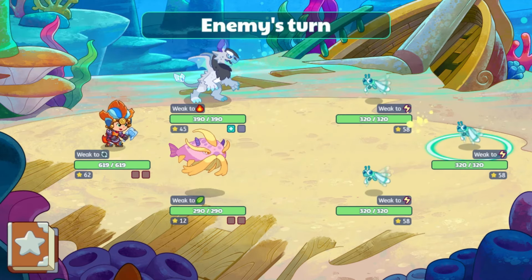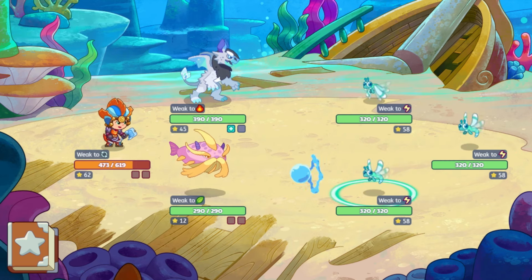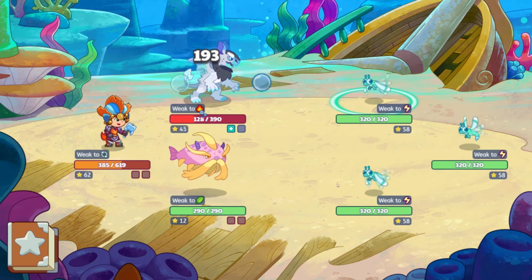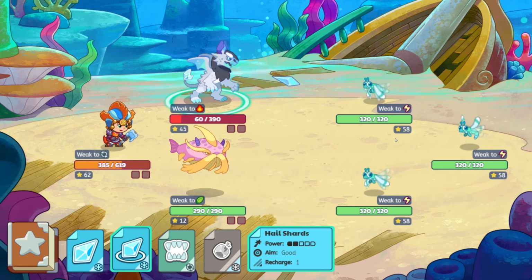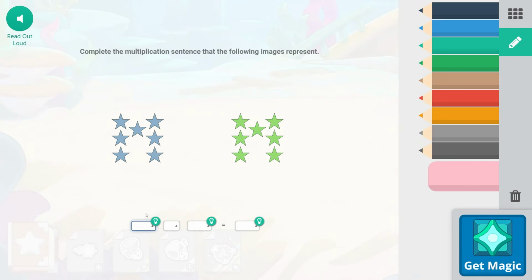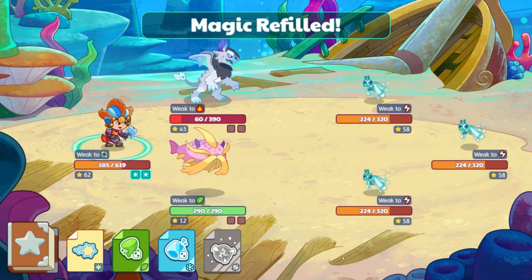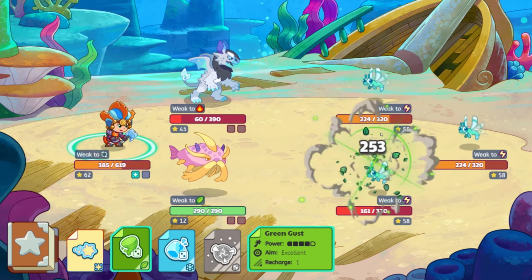All right, we have 3 Flick Flits. All right, another attack here. And another one there. Let's start out with our AoE. Hits everyone. Alright, so we have 2 groups of 7. 2 times 7, this multiplication we're doing, equals 14. Breaking it apart and really understanding that there is a relationship to actual things when we get into abstract math is extremely helpful. So I like activities like that.